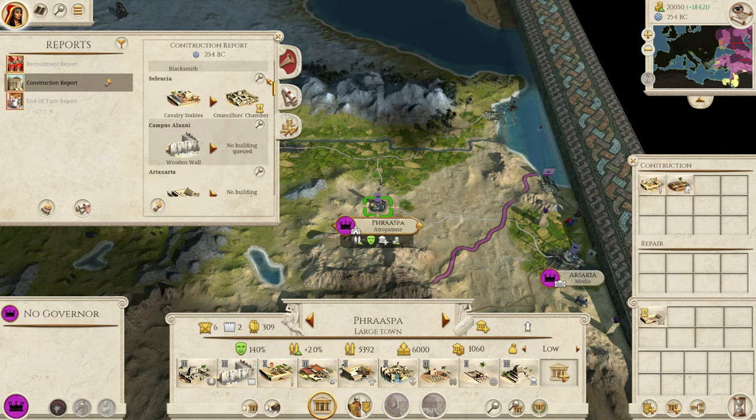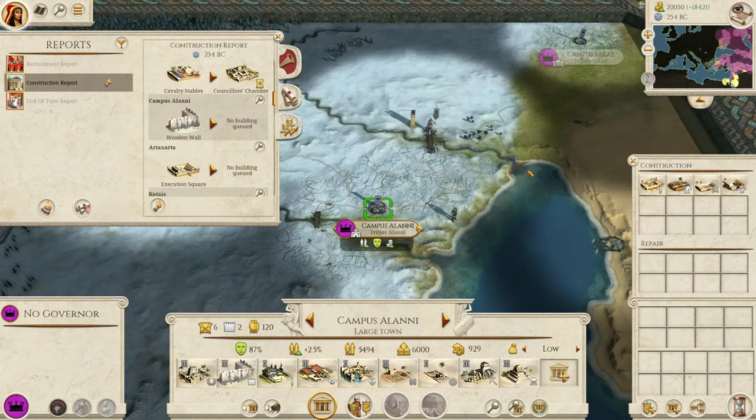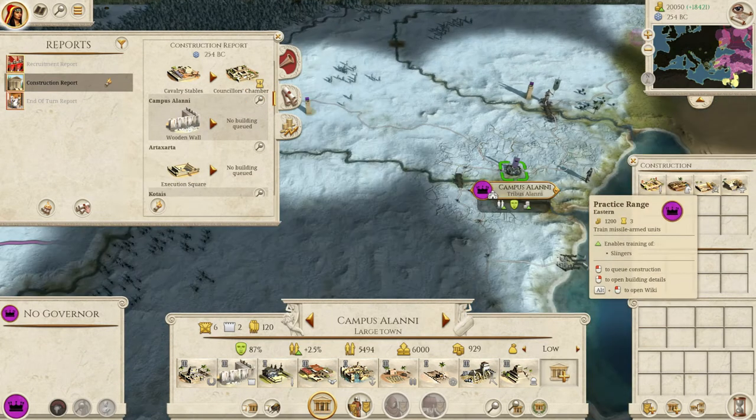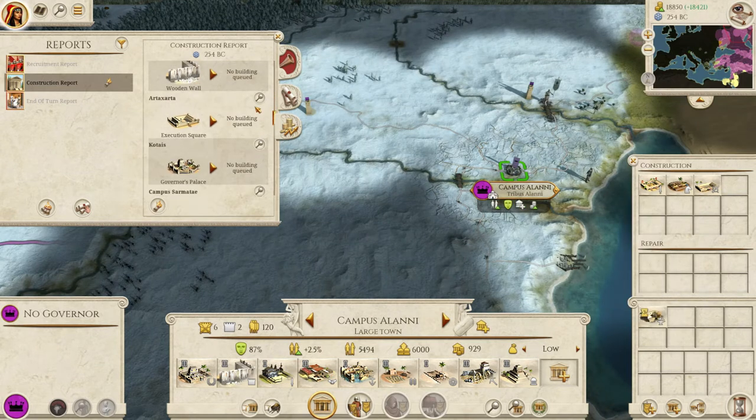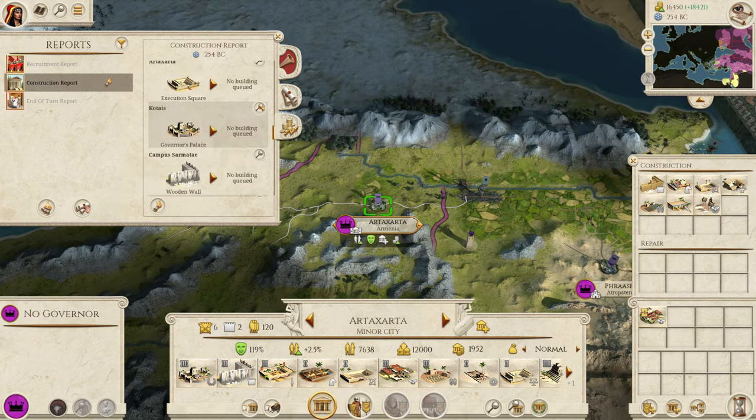Can have whatever. Seleukia, you are going for the Councillor's Chamber. So Seleukia is going to be a large city as well. That's good. Campus Alani, doesn't matter. We'll just keep building to keep that productivity high. While we have the money, we might as well. We'll get that right there.